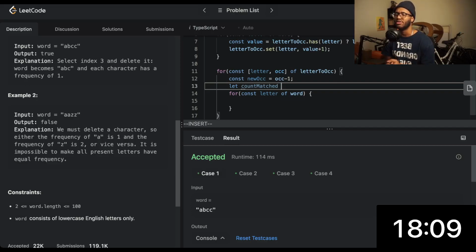We can get that through letter to awk again. Each unique letter of the word. For each unique letter of the word, we need to count how many times the new awk would match the current occurrence.